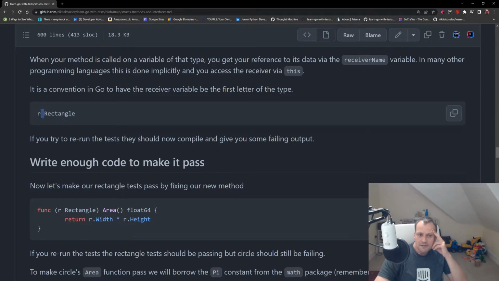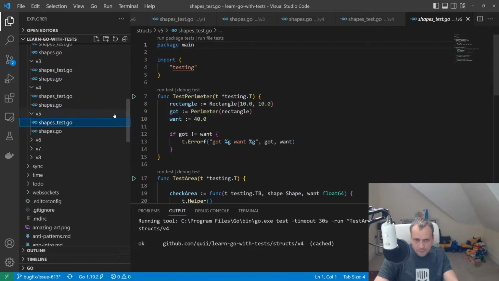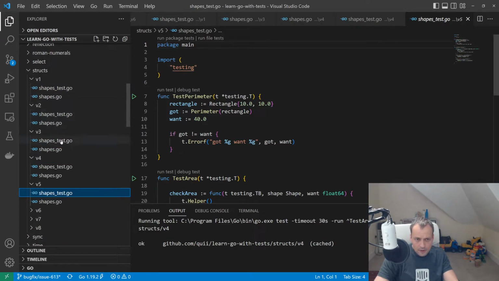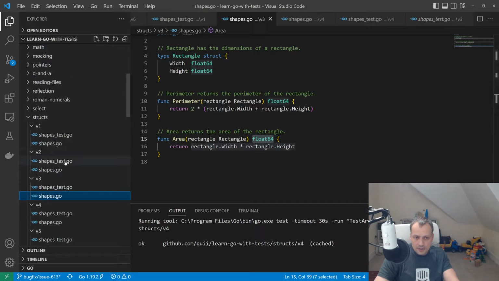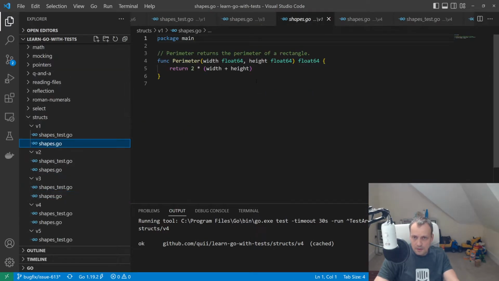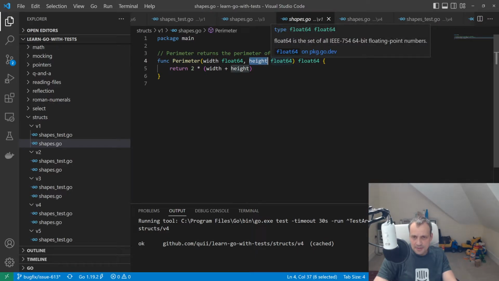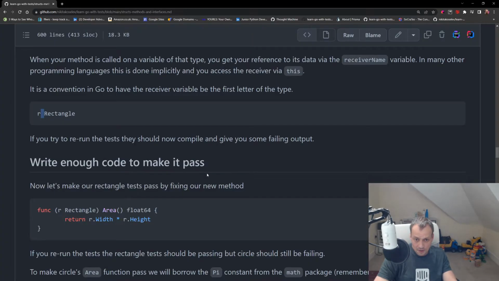Yeah, the receiver variable. But I think it's also a convention for, if you go here, right? And we go here. Oh, that's rectangle, that's not interesting, but yeah, so both receiver and attributes for a function, they come before the receiver name, and attribute name, they come before the type. Okay.